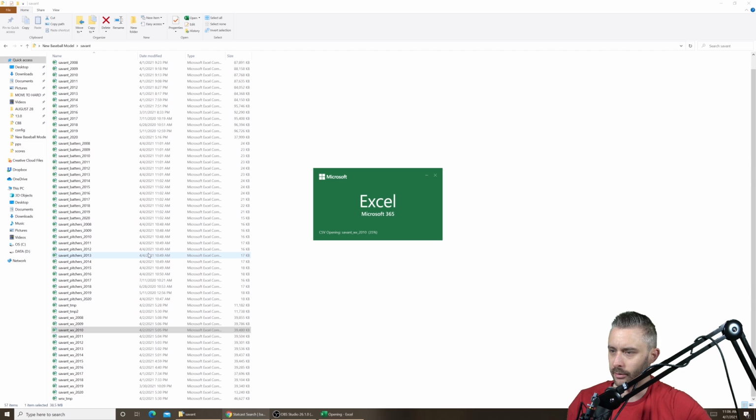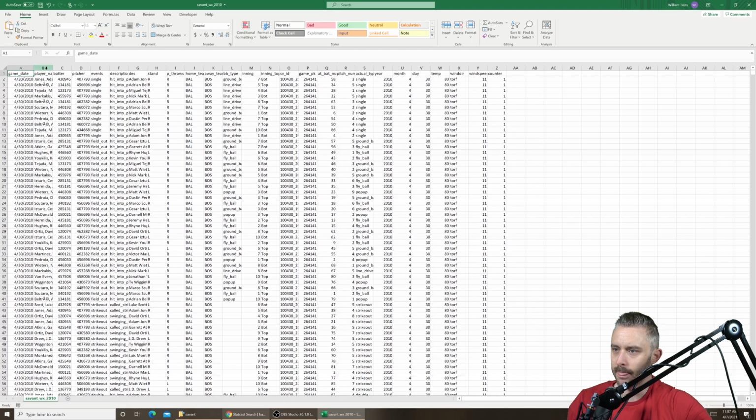But let me open, for example, 2010. I'll show you the rows that I do keep for my model. So I keep the game date. I keep the name of the player, I keep the batter and pitcher ID, and you're probably wondering why it shows the name of the batter and not the pitcher. Well, I don't know, that's a good question. I'll show you how to get the pitcher names in a second so you can join them using a join or merge, whatever language you want to use.